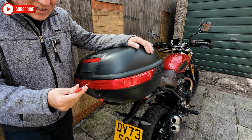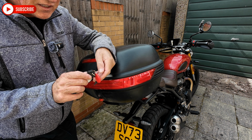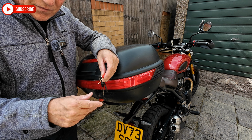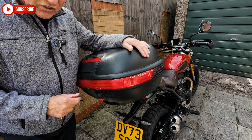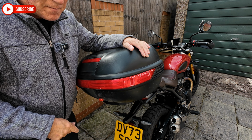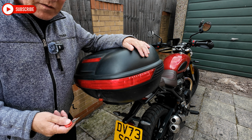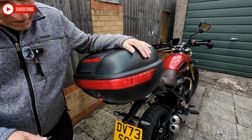I have one of the keys on this set of keys for this bike, and I have the other red key on the set of keys for the Triumph T120. So that if I decide to go out on the T120 and take this, and it's mounted onto the 400X, I can take it off and put it onto the other bike without going in and getting another set of keys, etc. It works for me. It may not work for you. There we are, that's that one.